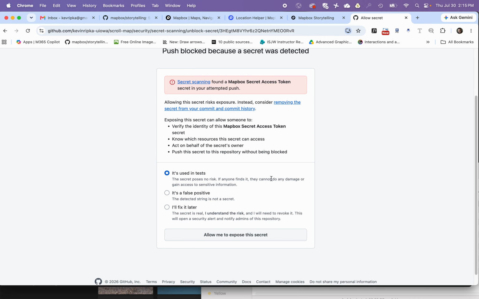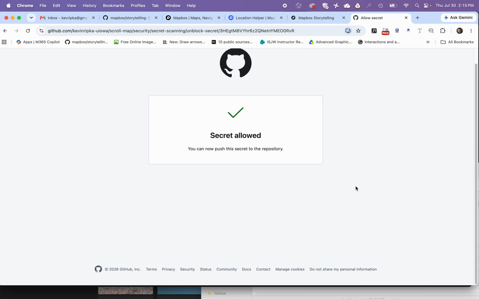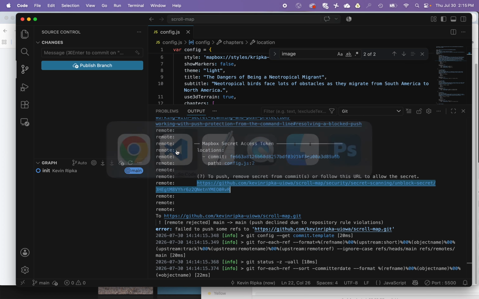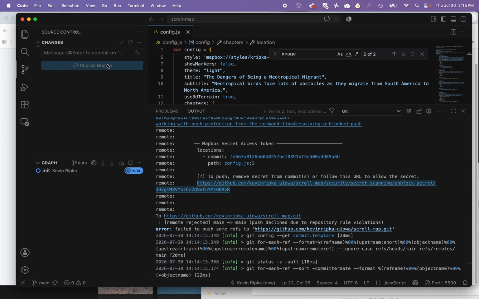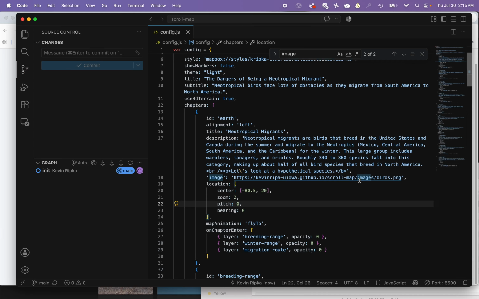I'll just put it's used in tests, because it's not going to do any damage. We limit it only to our particular things. Allow me to expose the secret. And now I can go back and publish the branch. There we go. And now we have everything right in the world.